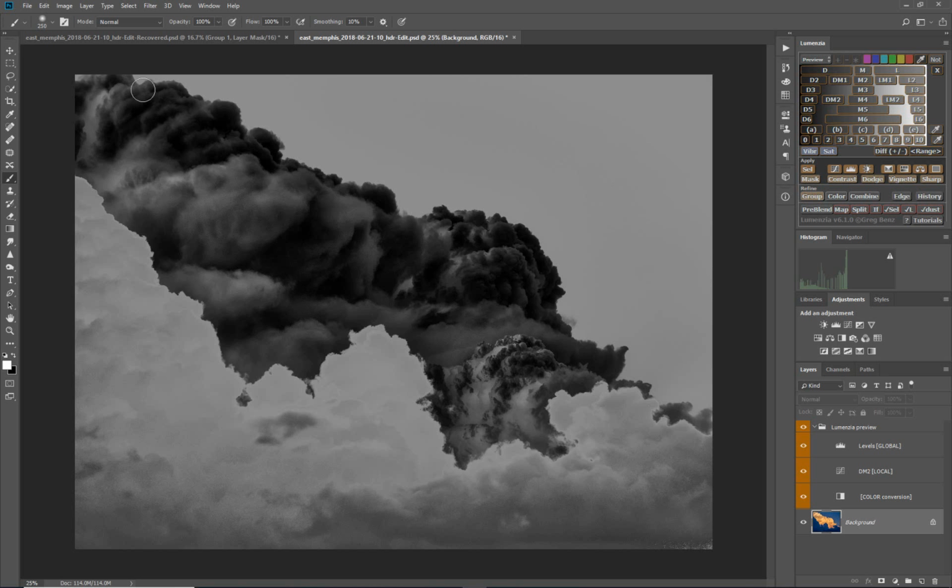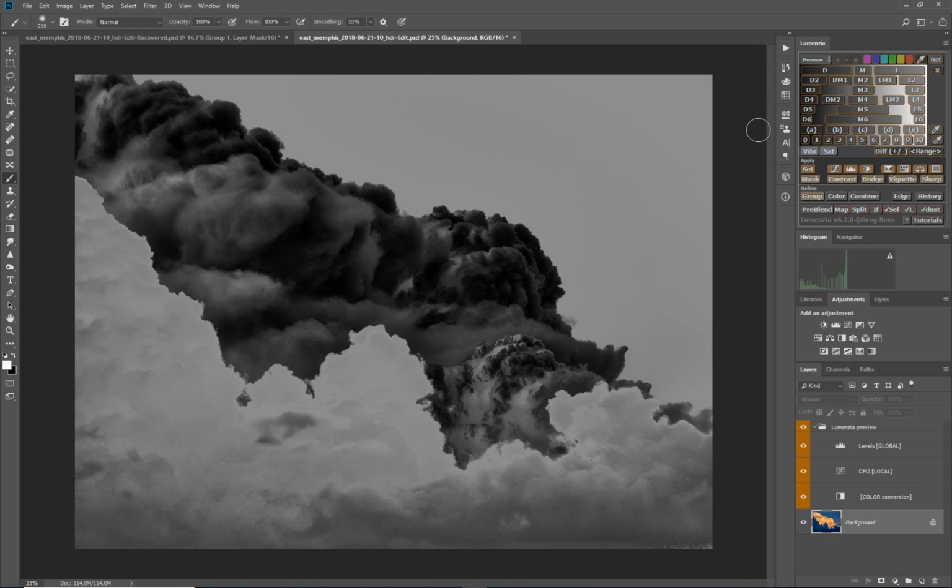But this is pretty good in that, remember, black conceals, white reveals. So this is all blacked out, and this nice white here would be affected by any adjustment we made. Unfortunately, this is also, and you can never get a perfect mask, but this is the part that I'm interested in. So I'm going to use this mask, and I'll show you how we're going to fix this part when it adjusts for it.